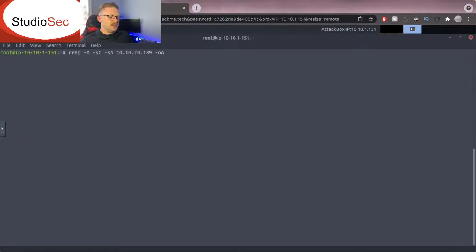If you want to make sure that you have the output of this scan available to you, and you don't want to have to keep going back and scanning multiple times, you can do -oA. We're going to call it Vulniversity. So it's going to scan really quick.